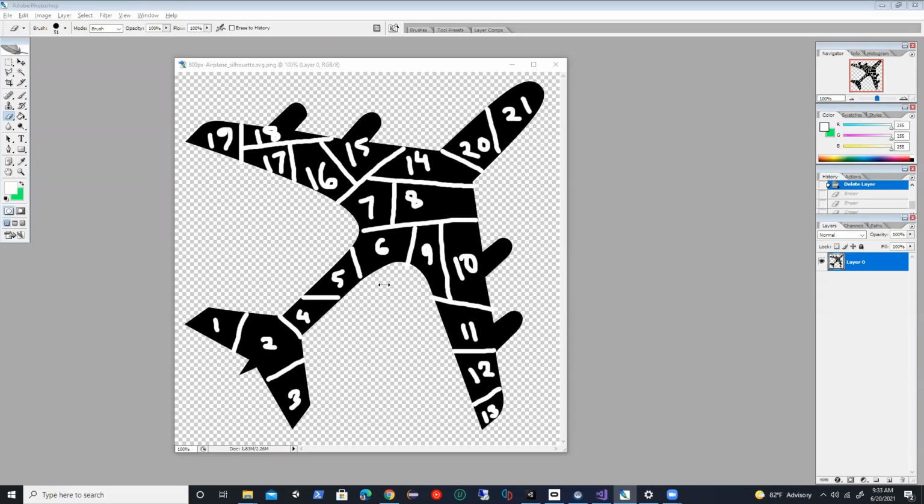Let's say we know that each of these nodes is connected to some other nodes. For example, node number 2 is connected to 1, 4, and 3. And node number 5 is connected to 4 and 6, and so on and so forth for every other node in this object.